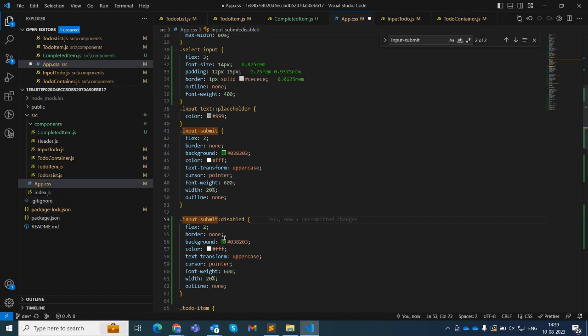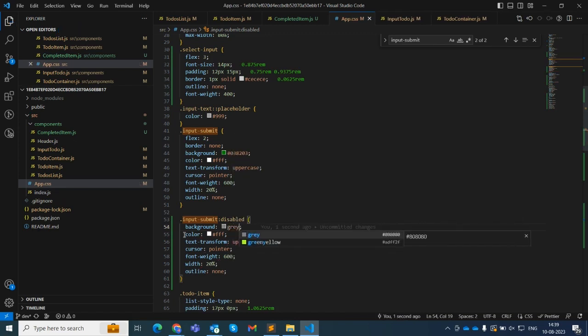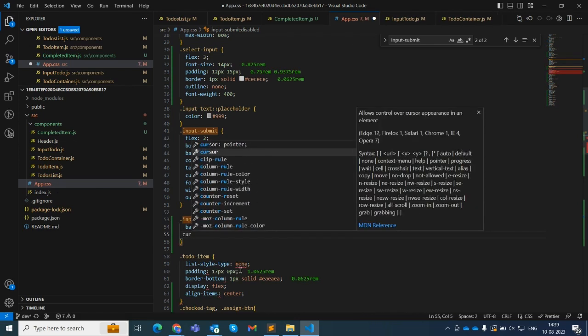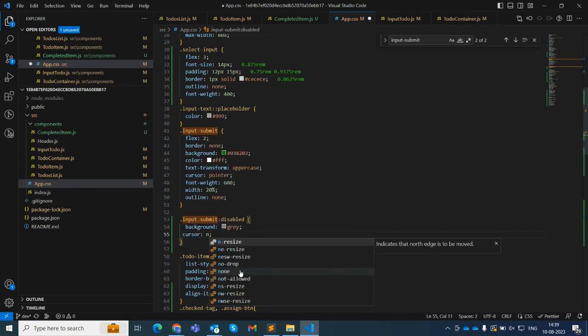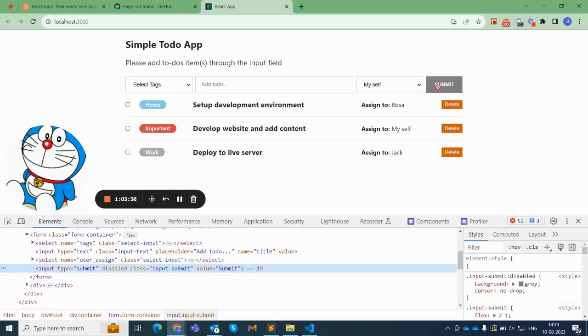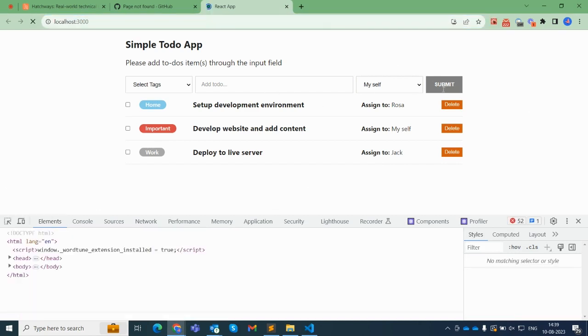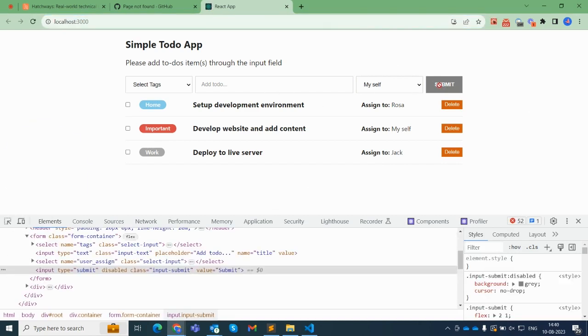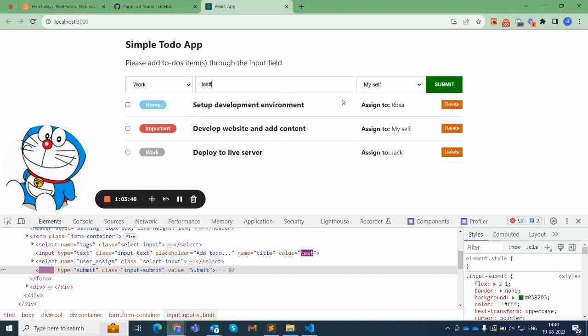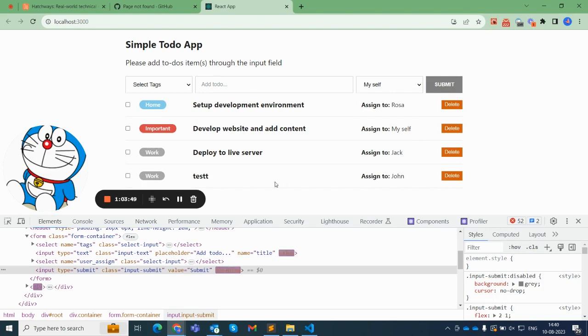And background is gray, and cursor no drop. Check. Okay, it is looking better now. Now we are not going to add anything. Once you select something, it will add.